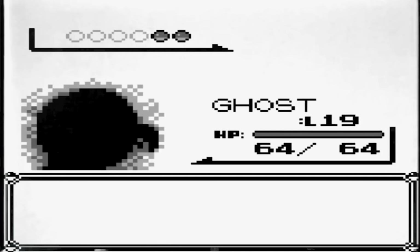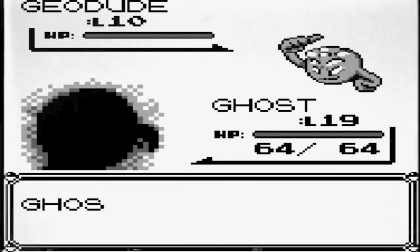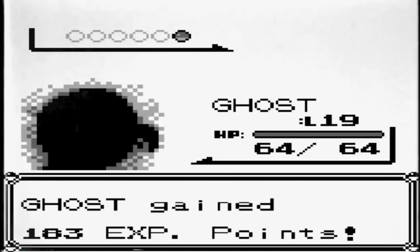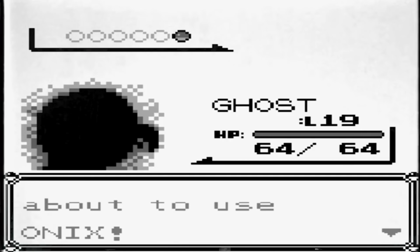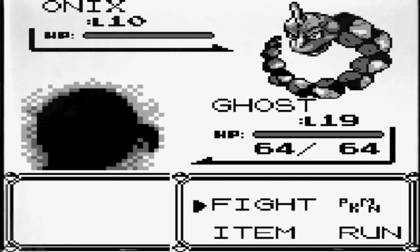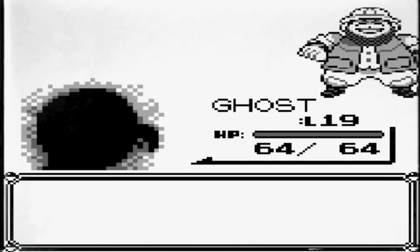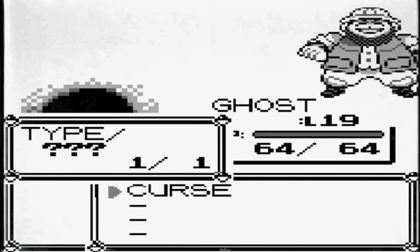The game started as normal with the player getting to pick their first Pokemon, but no matter which Pokemon you picked, you also got a Pokemon called Ghost added to your party. He used the Ghost sprite from Lavender Town and was easily the most powerful Pokemon in the game. Ghost had one ability, Curse. When used, it would instantly defeat whatever Pokemon you were facing. What was weird was that instead of the Pokeball being grayed out to show a defeated Pokemon, the Pokeball was just missing entirely. This was most likely to show that the Pokemon had died from the attack.